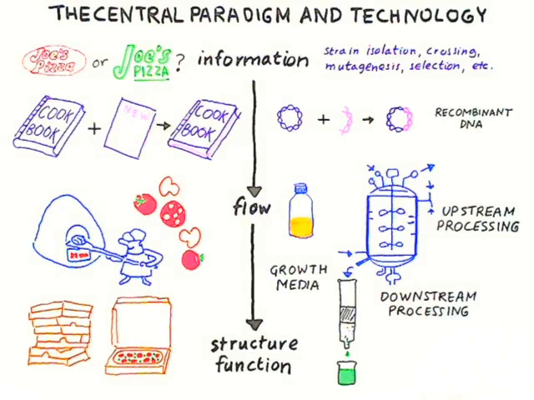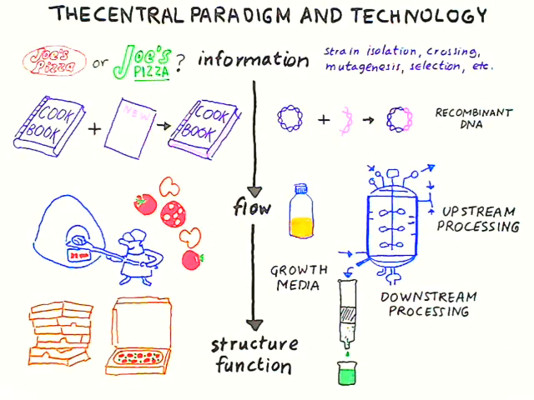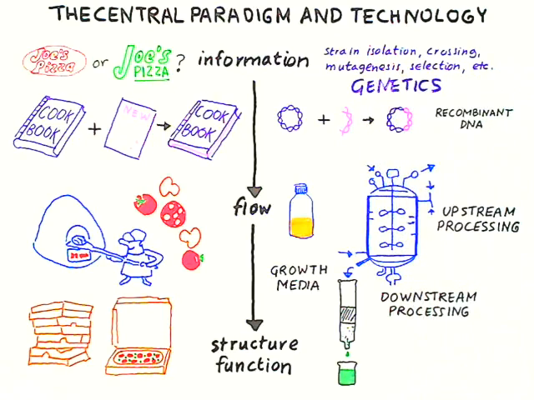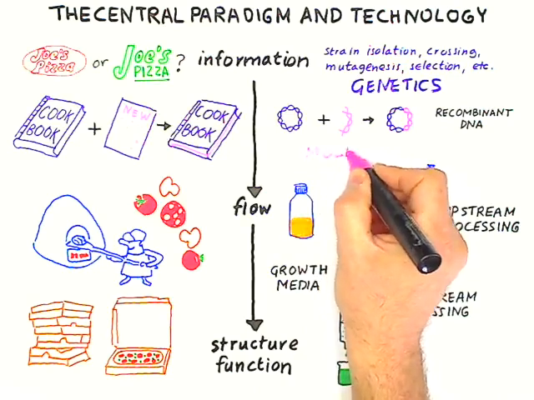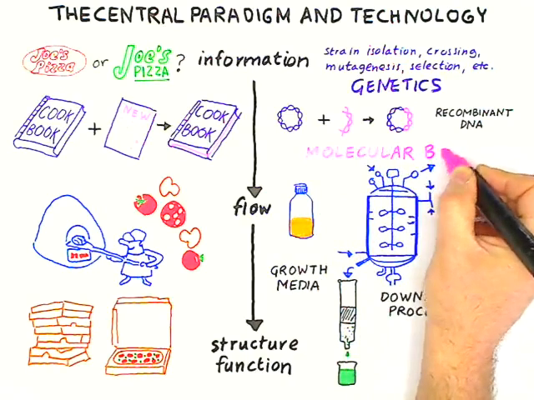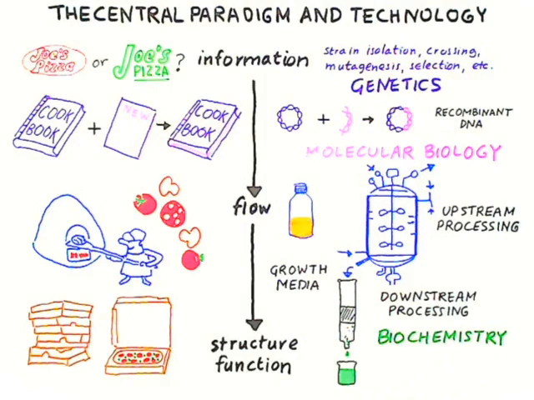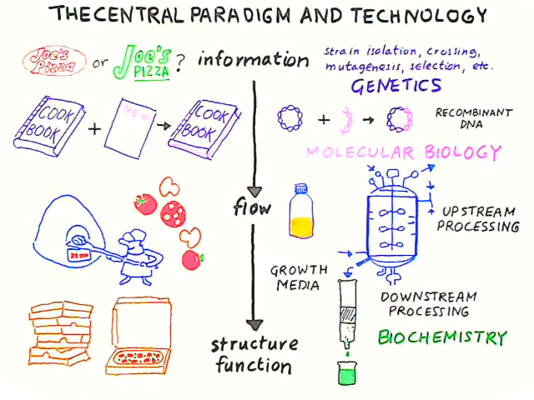We have just covered a huge territory here. Managing information is the business of genetics. Assembling components is the business of molecular biology. And making sure that the chemistry of life works in a controlled manner is the business of biochemistry. These three sciences, the pillars of modern biotechnology, serve one ultimate purpose: to produce a biological substance that is something good for humanity.